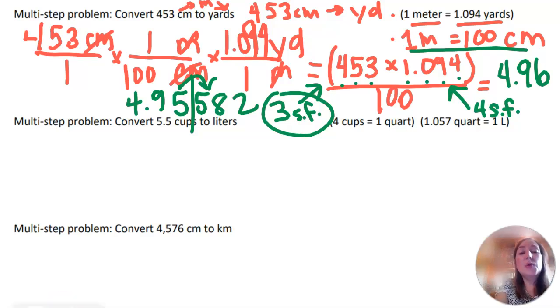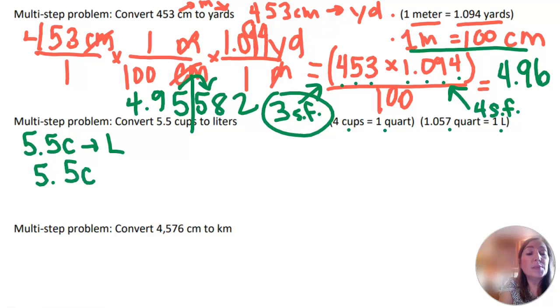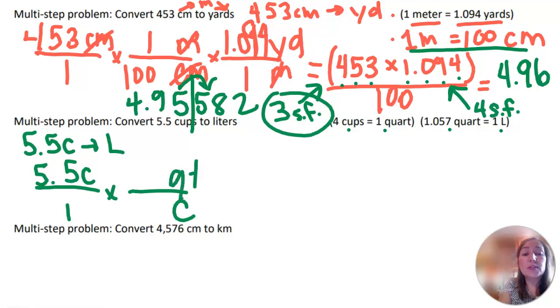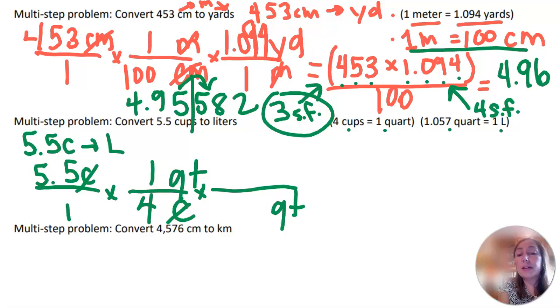Okay, the next problem, 5.5 cups into liters. Okay, we have been given two equivalencies. 4 cups are in a quart and 1.057 quarts are in a liter. Okay, so let's write 5.5 cups and put it over 1. I'm going to bring down cups. I know how to get from cups to quarts. I know in every 1 quart there's 4 little cups. Okay, cups are going to cancel. Bring down quarts, put them in the basement where we get rid of stuff, and get to liters. In 1 big liter, there's 1.057 quarts. Okay, quarts cancel.